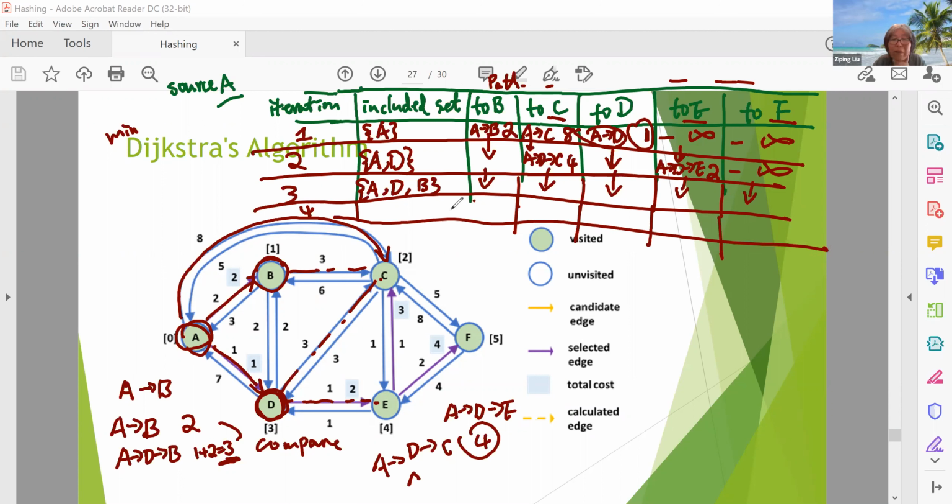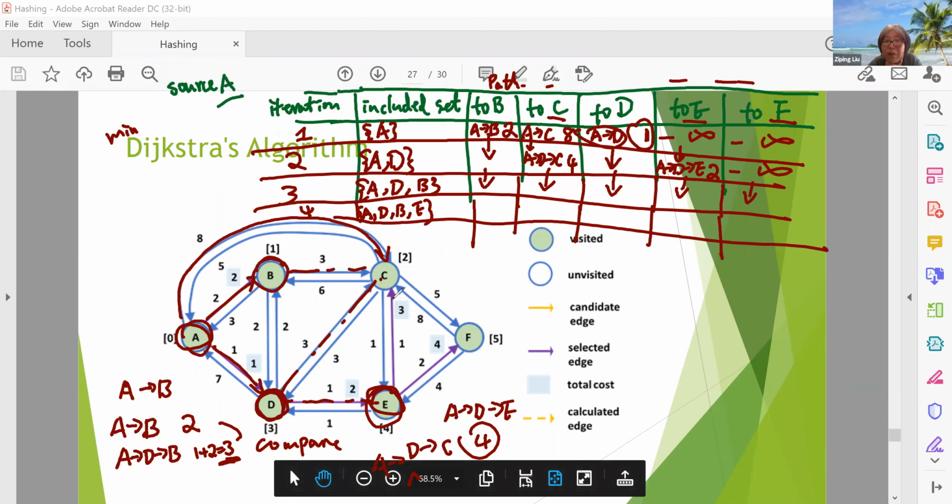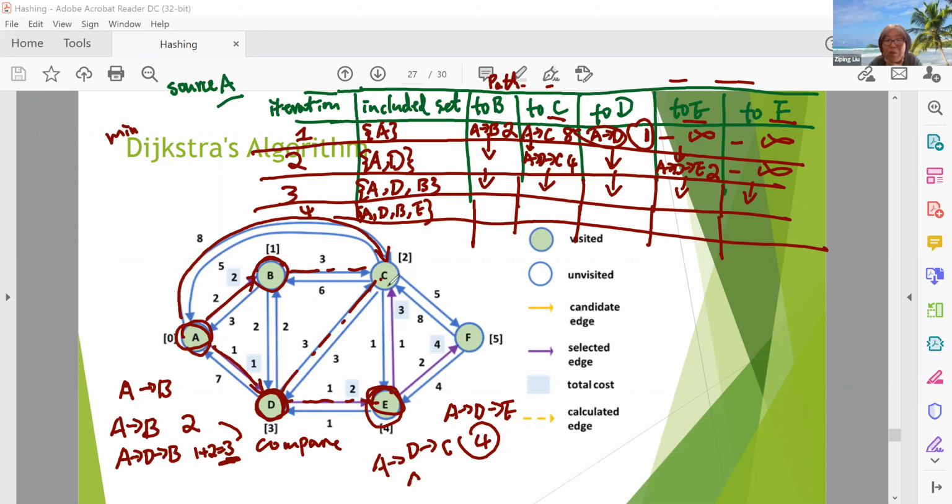Okay, and then you add A to D to B, then to E. With E added, you need to figure out if there are any updates needed to each of the paths. For E, you see if going to everyone else updates.